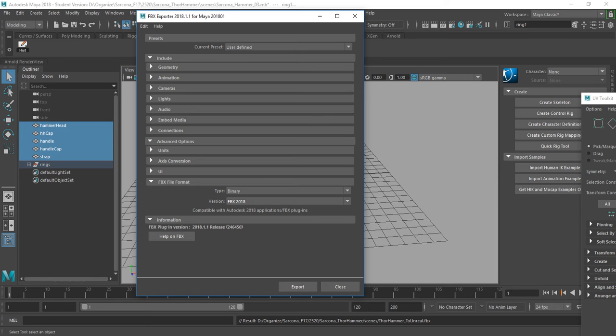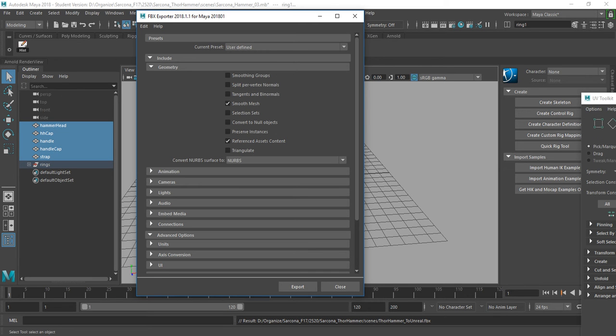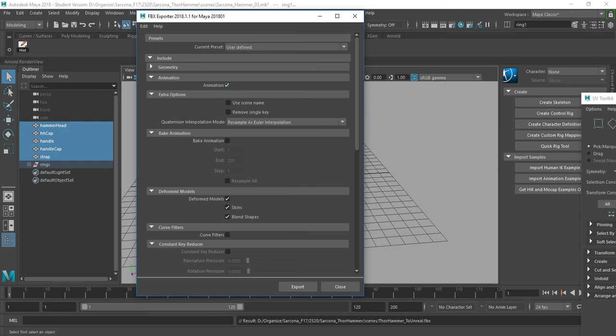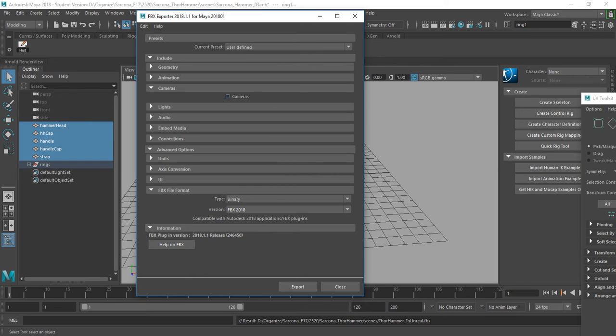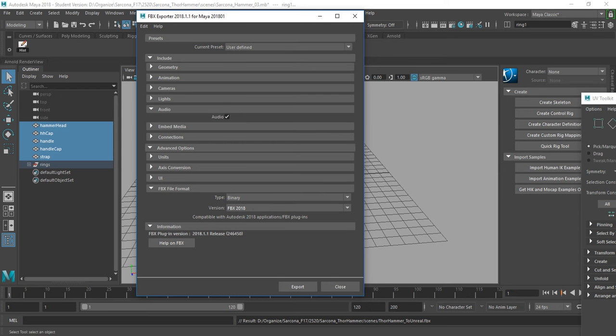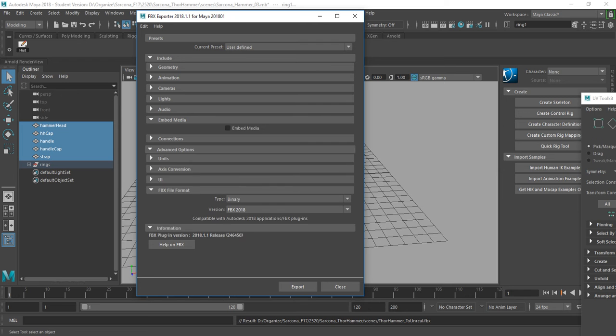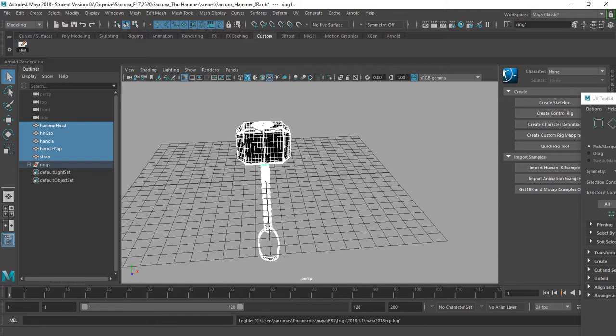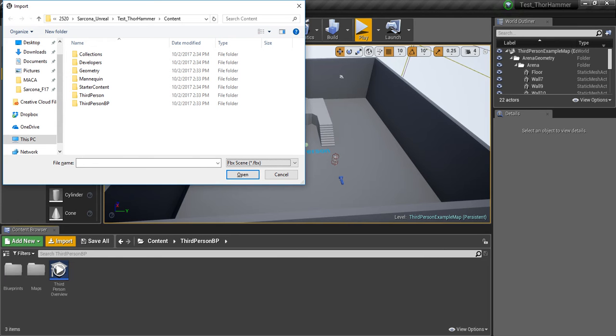Okay, inside here, you can specify what actually gets sent out. So do you want your smooth mesh to be sent out? Do you want your selection sets to be sent out? Do you want your animation to be sent out? I don't have an animation, so I'm just going to click that off. Do you have any cameras? I don't need to bring any cameras in. Do you have any lights? Do you want to bring those in? Okay, so I don't have these things. I don't have to uncheck them. I'm just showing you where they're at. Okay, so now I'm going to hit export. So now that should be inside of my project folder.